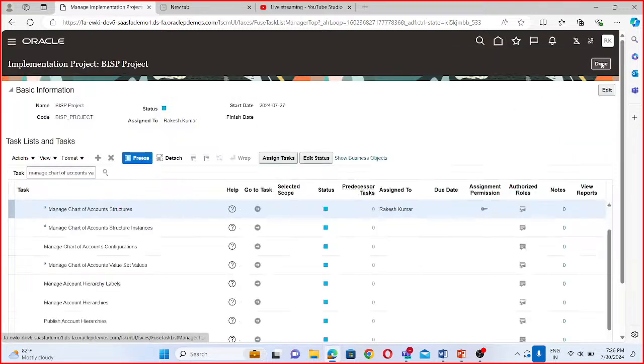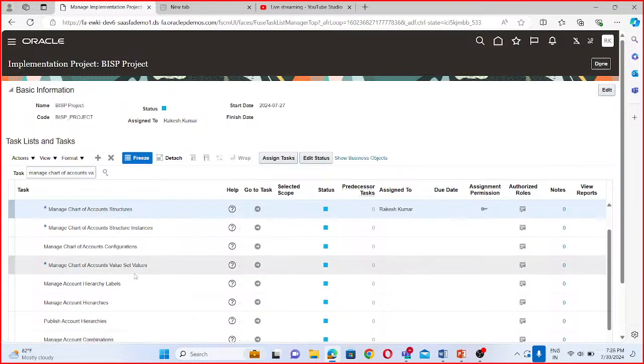Now what we are going to do, we will create company. Under company we'll create 3 company and we will provide codes to that 3 company. Okay, so the task is manage chart of account value set.